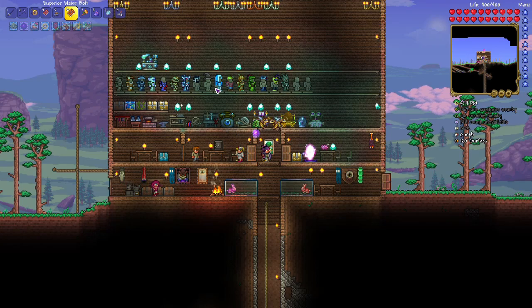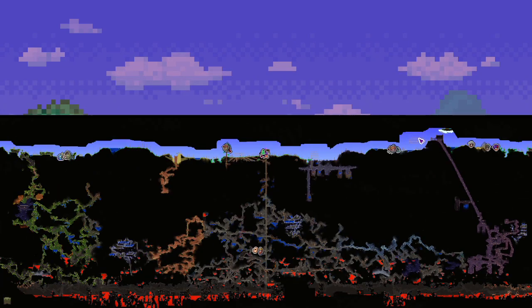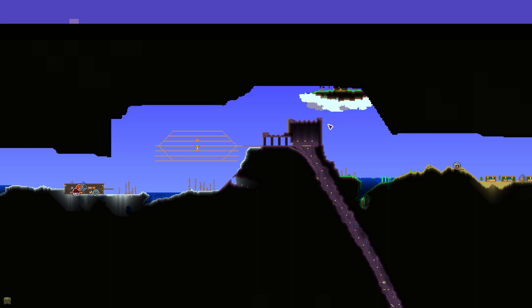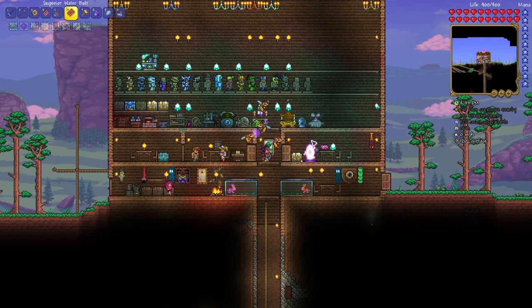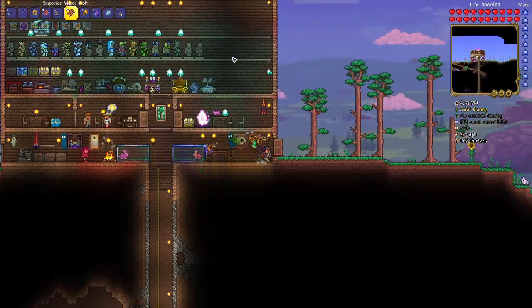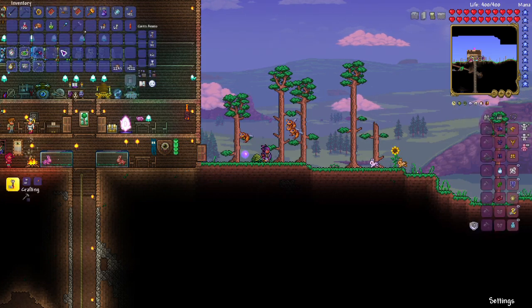Now, technically, the Sky Islands, or Floating Islands, whatever you want to call them, was something I could have talked about a long time ago, seeing as I actually found one right above my dungeon, which doesn't usually happen. I've been holding off on talking about them until after the dungeon, because usually I find them by using the water bolt that you can find from inside the dungeon.